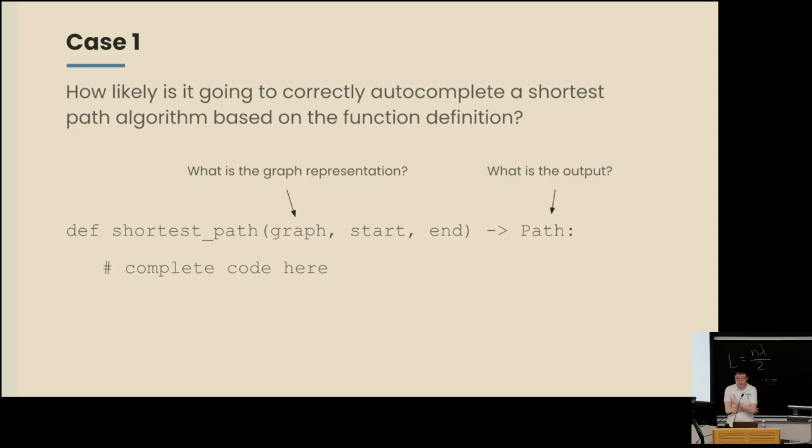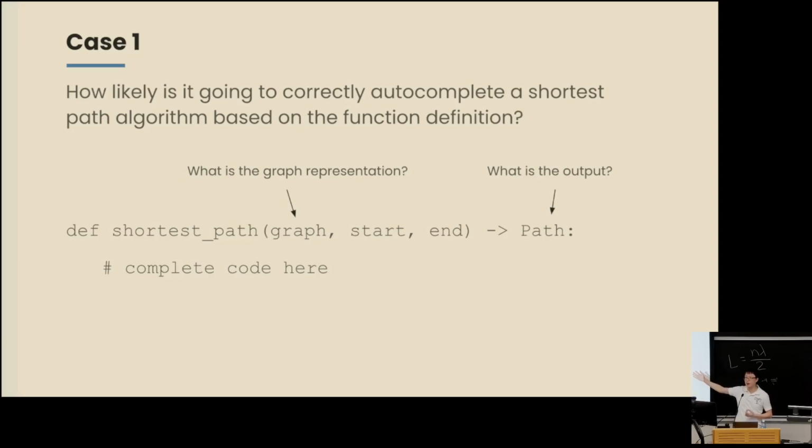Second of all, similarly, I haven't defined what the start is. I haven't defined what the end is, right? Not great. I've also not defined what the output is, right? Shortest path could be talking about the weight, right? What is the final weight? Could be talking about the path. Could be about how long the shortest path is, right? GitHub Copilot needs all the context in order to actually do it properly, right?